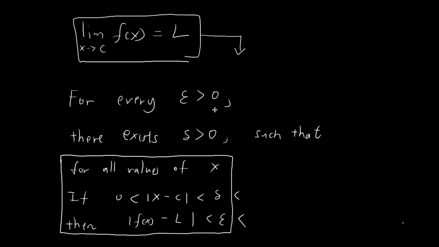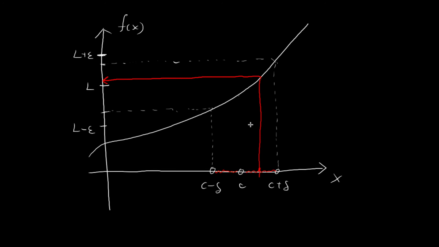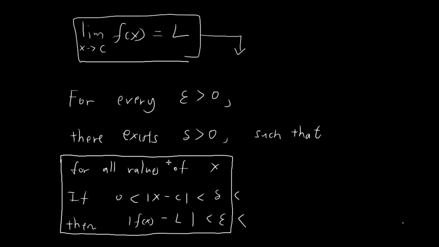Now that we understand the lower block, let's look at the upper block. This part states that a limit exists only if, no matter what value of epsilon we choose, there will always be a corresponding value of delta such that the lower block is true. No matter how small I choose epsilon to be, I can always find a value of delta such that all x's within delta of c are mapped to outputs within epsilon of the limit. Of course one can always choose huge values of epsilon, making delta easy to find. But the key is that for functions where a limit exists at c, even if you choose extremely tiny values of epsilon, there will always be a corresponding delta such that the lower block holds. This is the epsilon-delta definition of a limit.